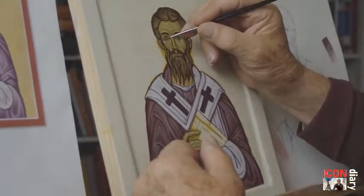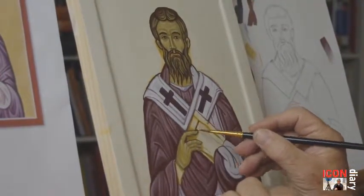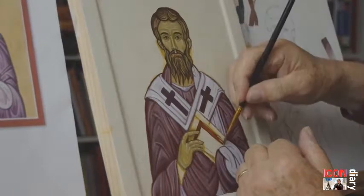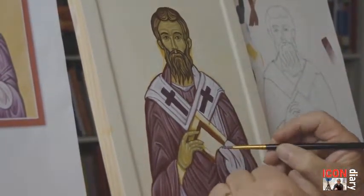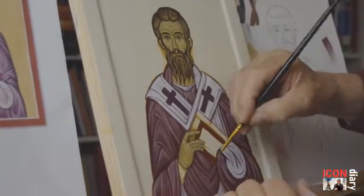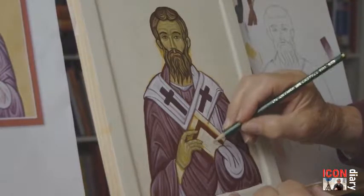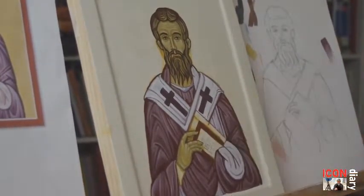So now it's time to paint the book, and this edge is burnt sienna. It's a nice rich reddy brown colour. Kind of just with a light penciling in where the jewels will go. In retrospect, I got it completely wrong, and I'm putting on a yellow ochre here, again completely wrong.